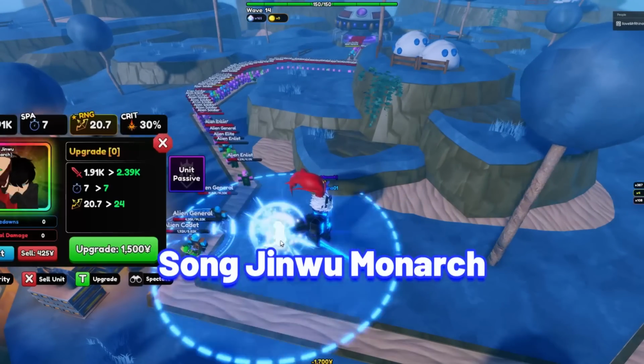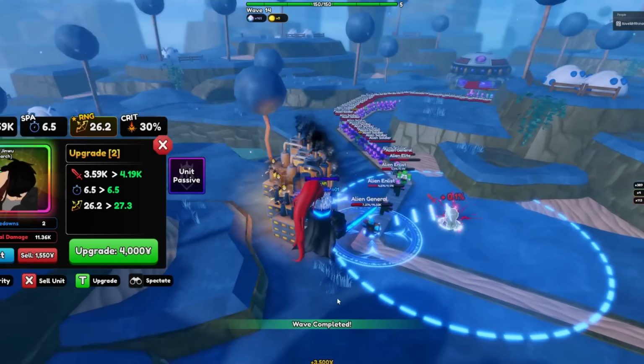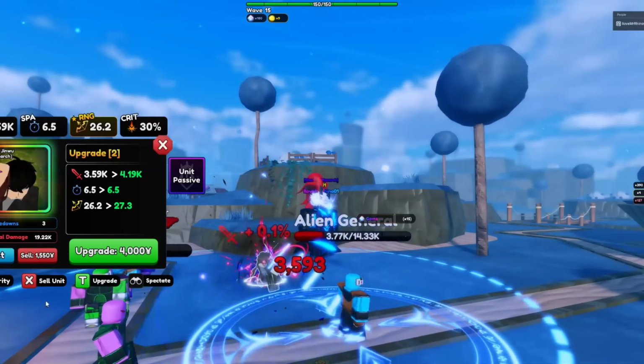Alright, next unit is Sung Jin Woo Monarch. Sung Jin Woo is one of the best mythical units, especially with his insanely strong ability he gets at later upgrades and multi-hit on placement, which makes him great against shield enemies and early defense.